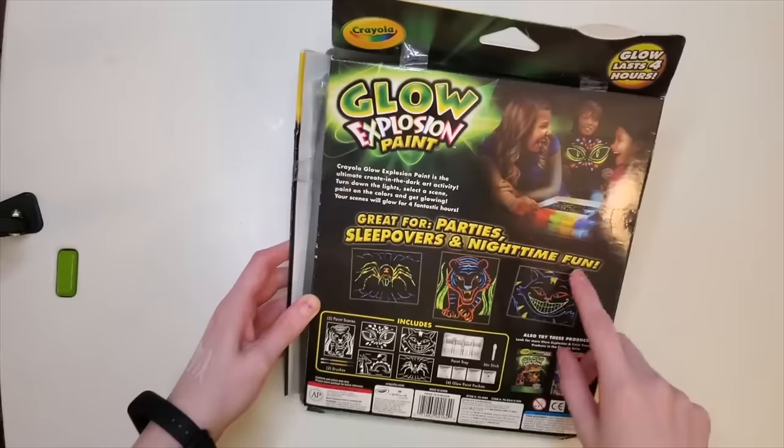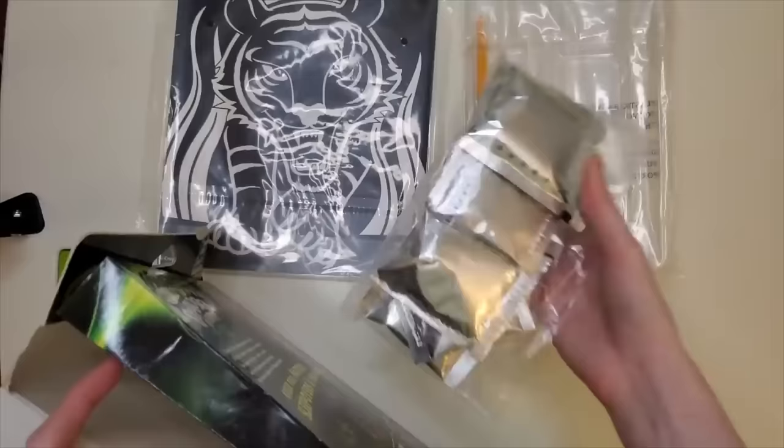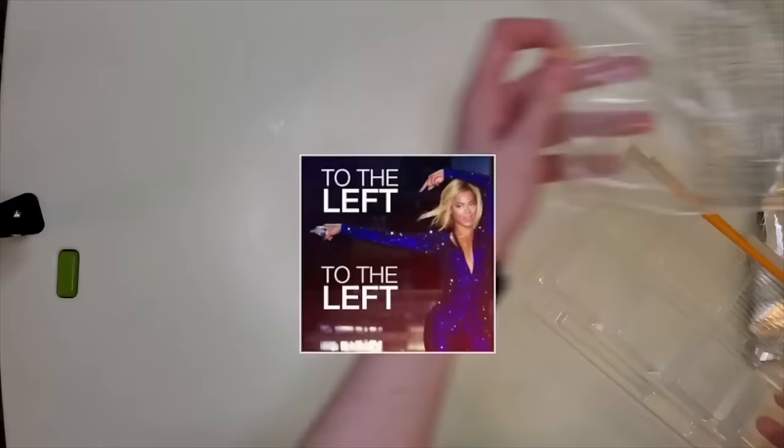This art kit, well, it's aggressive. Okay, and I'm opening it aggressively. But, so I got this art kit when I was young. I think it's my sister Alina's, actually. It's at least 10 years old, we'll say that. And I'm struggling to find the garbage. It's to the left, to the left. Off to a great start.